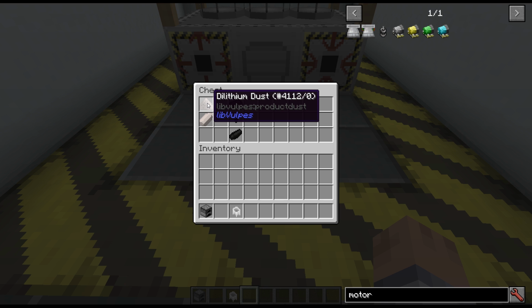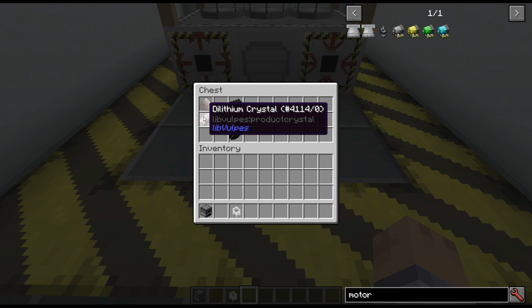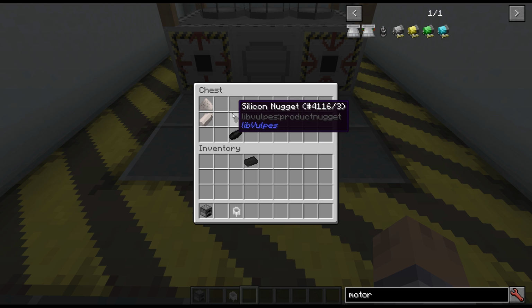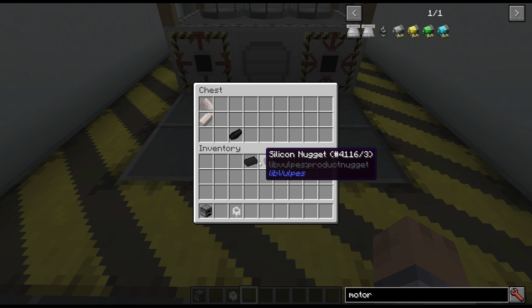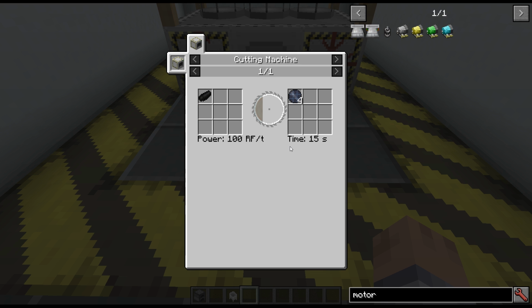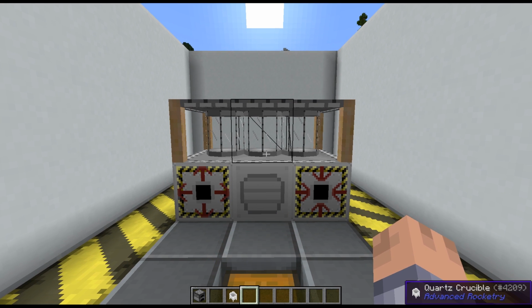You can put the lithium dust, which you get from the small plate press, and you make the lithium crystals, which are actually going to be your fuel later in your warp core. And you can take a silicon ingot and a silicon nugget, and that makes you a silicon boule. I think that is how you pronounce it. Which is needed to make silicon wafers in the cutting machine, which we'll get to soon.